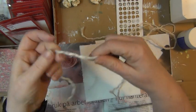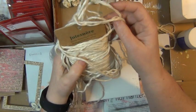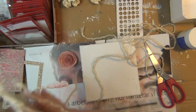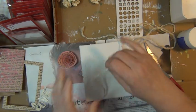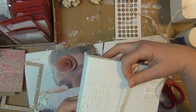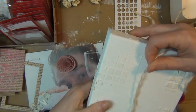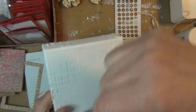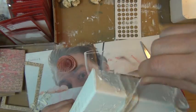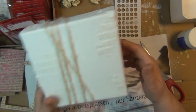I'm just using some coarse thread here, or string. It looks like this jutesnöre in Swedish. I'm not sure if it's called jute in English, I don't think it's called jute. It's something jute, something coarse. And I'm just keeping something in the back so I have something to tie it up with. And I'm going to roll it over. I think it's going to be 4 times or something. Something like that.